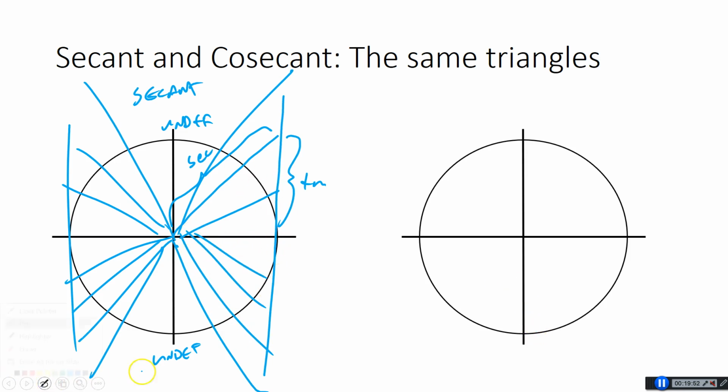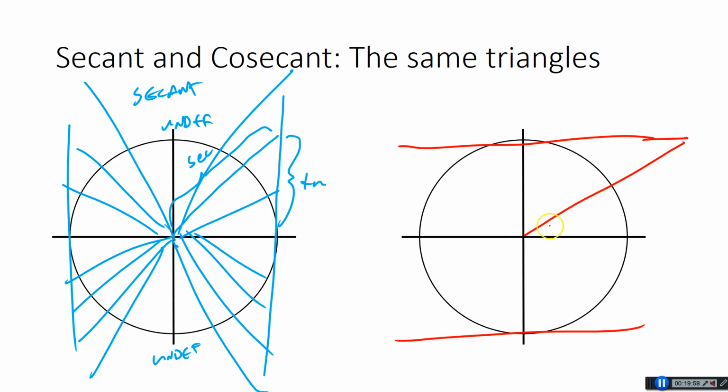Cotangent, I used red before, so I'll do that, or cosecant, excuse me. We use those cosecant lines. It's going to be the length of the hypotenuse right here. So we're going to use the same number line for both. It's going to be kind of like the other one, where it's going to do the opposite of what the other side did. So just like tangent and cotangent, how they were the opposite, the same thing will happen with these two.